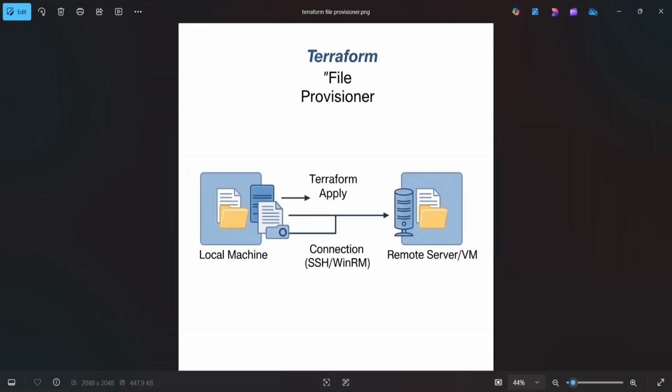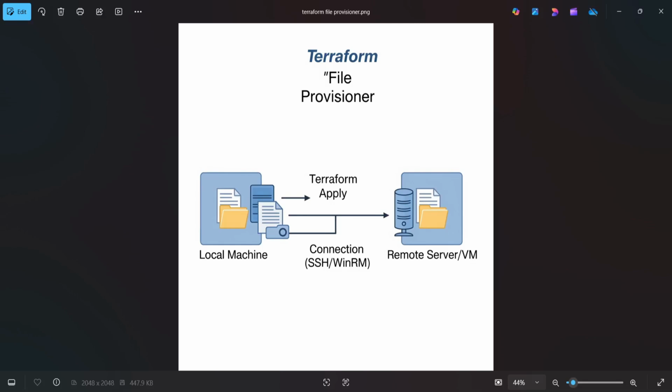What are Terraform Provisioners? Provisioners are like post setup scripts. So this will help you to perform some extra tasks once Terraform has applied the configuration. Like you can copy your file, you can do installation, you can configure your services, you can run any scripts. Here we have a few types of provisioners: file, local execute and remote execute, in which we will primarily focus on file type and remote execute type.